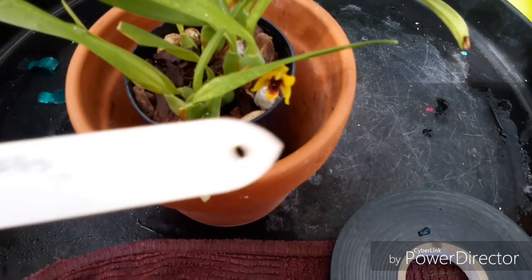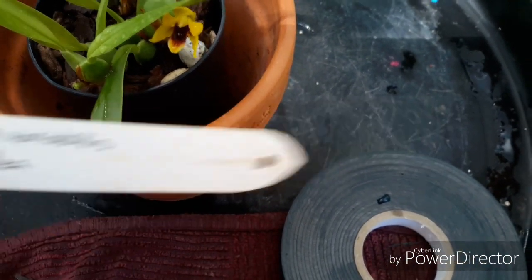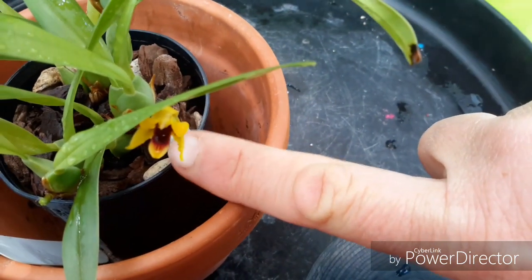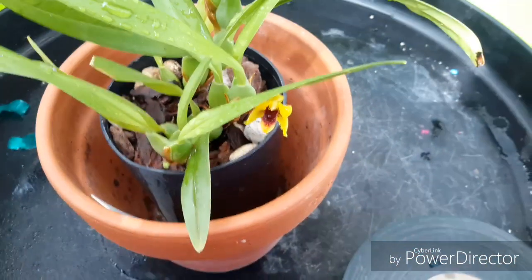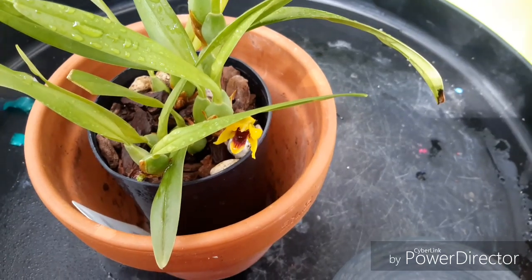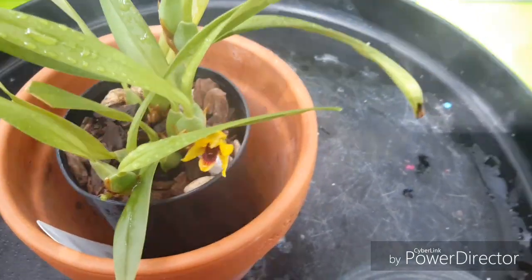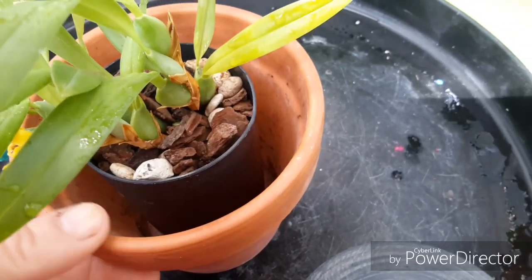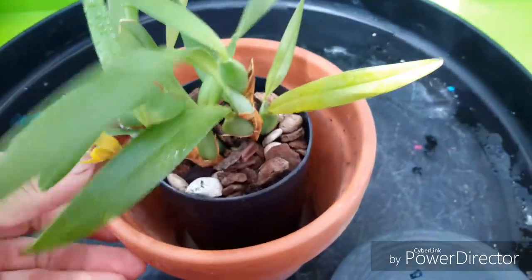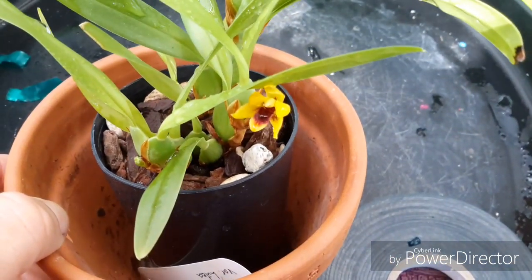So hopefully you can see this one. This is the name of it. Okay, let's touch the screen, there you go. It is a gorgeous little tiny flower, very small. If I put my finger next to it, you'll see how small it is. It did have two flowers, but we had a society meeting last night and I took this plant along, and unfortunately I hate taking plants out of their environment, and I broke one of the flowers because I am slightly clumsy. I think it's got another flower coming over here. No, it hasn't, it just had the two flowers. So I've still got one, and we'll celebrate the one. Beautiful little thing.